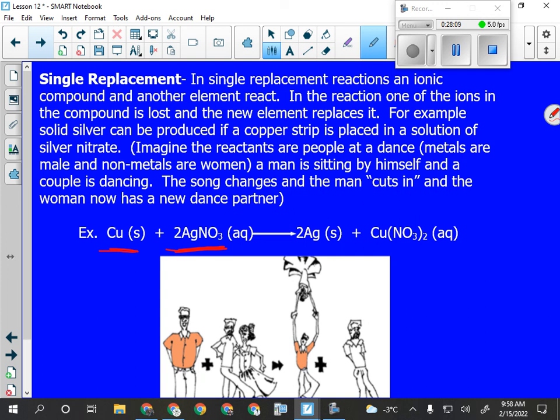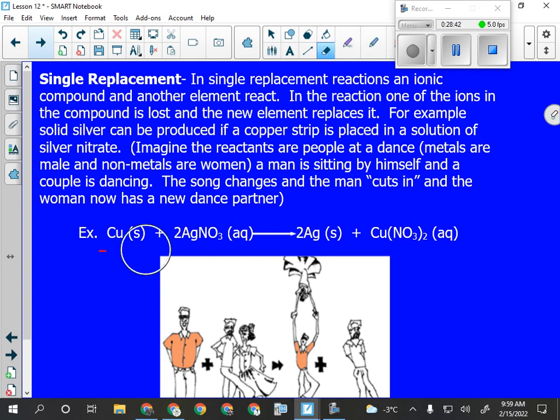If I had a solution of silver nitrate and I tossed a bunch of pennies in it or copper wire, come back the next day, the solution will go from clear to blue, and a layer of silver will plate out on top of the wire or pennies. And so you have a bunch of pennies that look silver a few days later. And then the solution will turn blue because it would contain copper, all of whose solutions and salts are blue. Okay, so it's an interesting reaction.